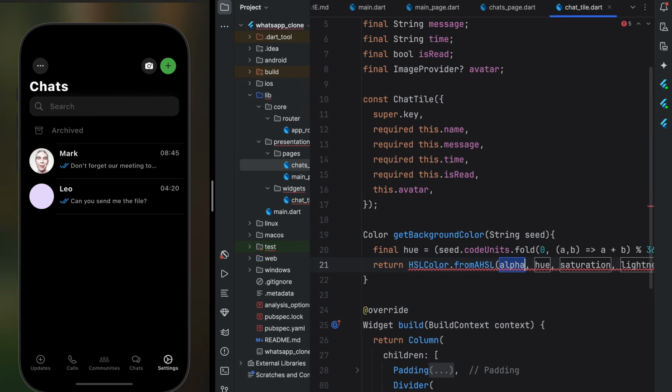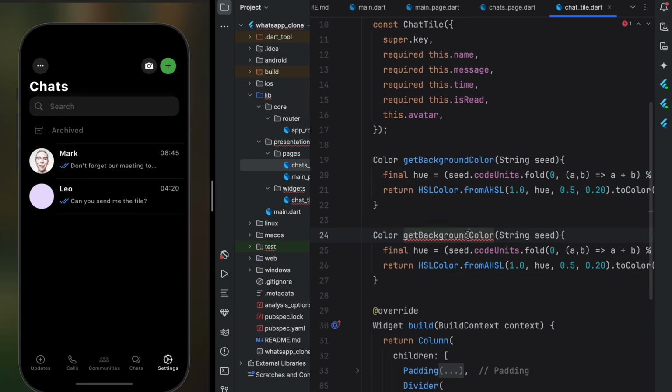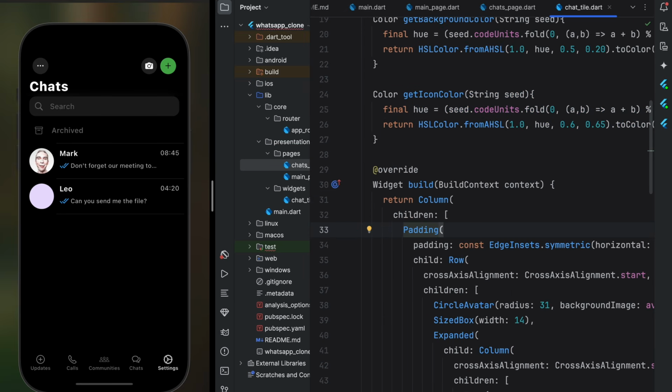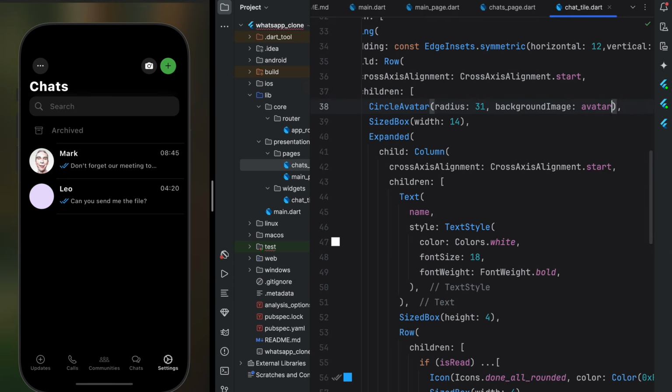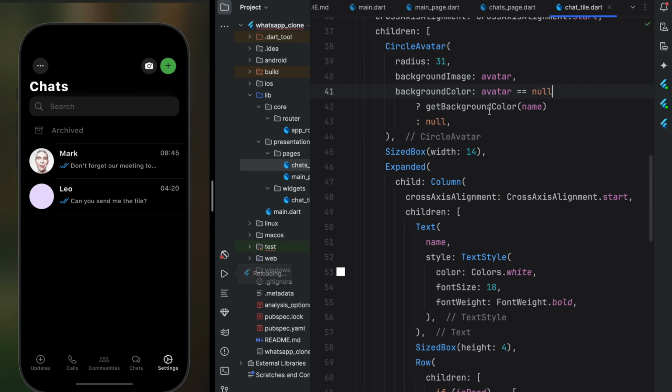Use HSL color to create color with needed alpha, hue, saturation, and lightness. Same method for icon color, but make it lighter. In CircleAvatar, pass the generated color if avatar equals null and return icon with color by name.